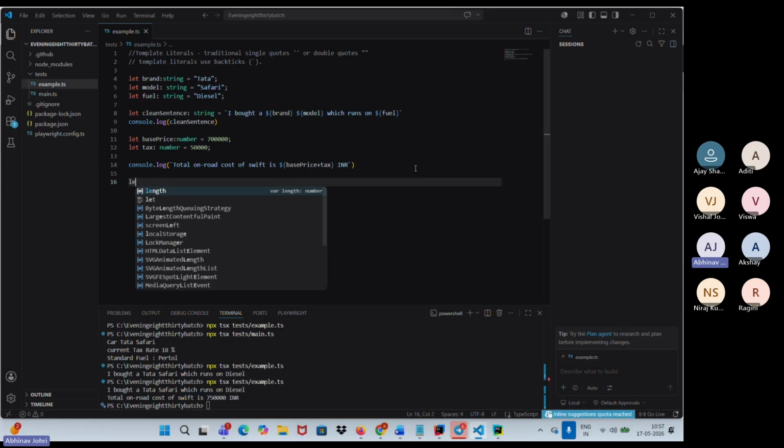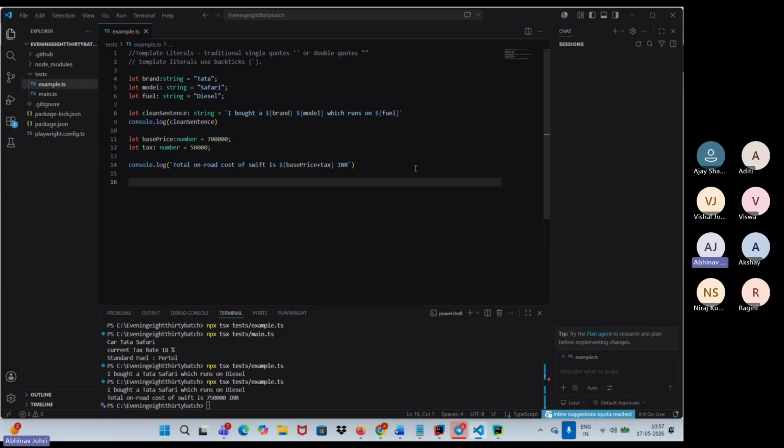Suppose I have a variable, let invoice, is equal to, say, what I am doing: I am putting item, service, status, completed, cost.